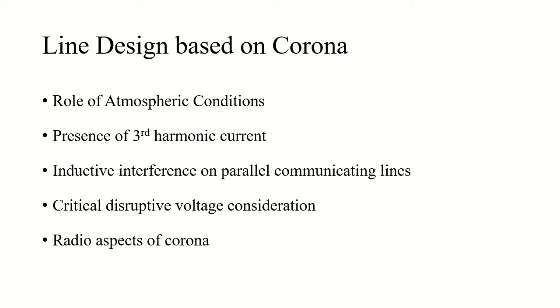So if I'm having a region where there are rare chances of occurrence of bad weather, it might be better to allow the considerable corona loss during the bad weather conditions. Why? Because it can take the continuous benefit and we can enjoy the higher voltages without any increased cost of line construction, right? So the design engineer should also find a good compromise between these aspects to get much benefit, right?